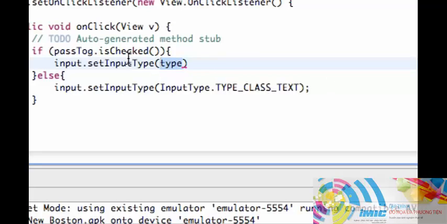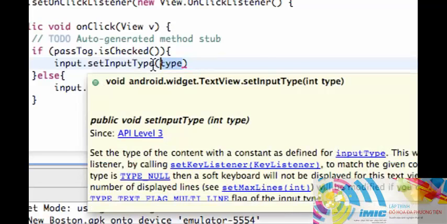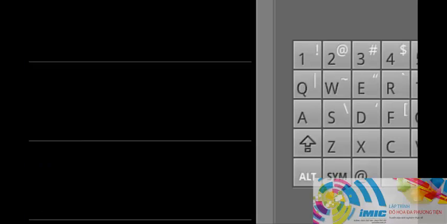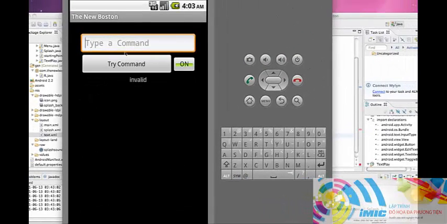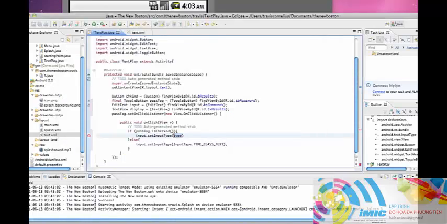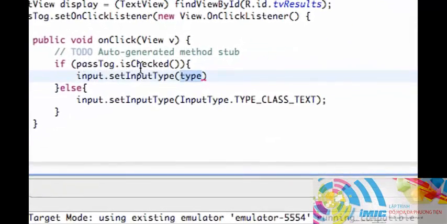So how we're going to set the input type to be a password, or the starred, let's see if I have it pulled up. Yeah, see, like right now if we put Travis, this is setting the password. That's what it's going to look like. It's going to star out our text. So that's what we're going to set up if the toggle is set to true, or if it's checked on.